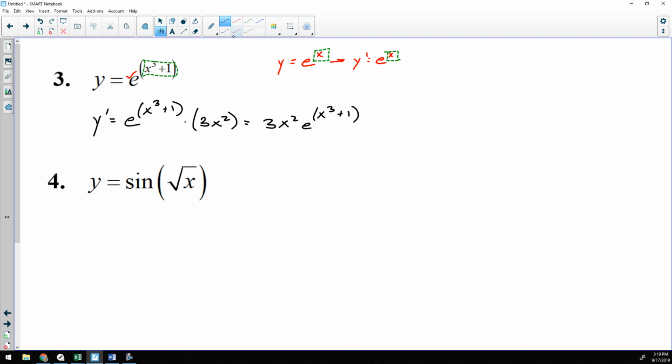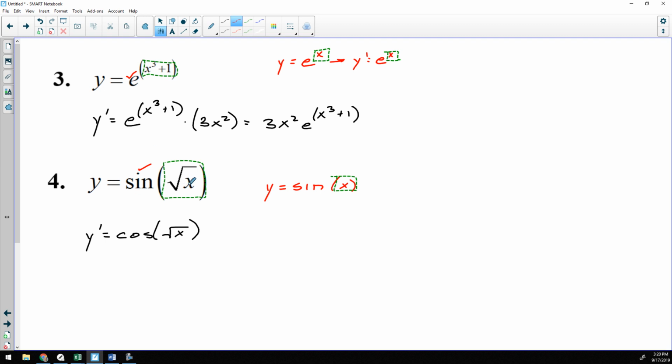So number 4, we have a trig function, and inside the sine we have an ugly square root of x. It's not sine x, there's something else replacing that x. And so when I do the first derivative, I'm going to do the derivative as if it were just sine x. And again, we're ignoring the fact that the inside is not an x. It's a little bit uglier. So I'm going to do the derivative by doing the derivative of sine first. That's the outside function. The derivative of sine is cosine. We will leave the square root of x alone, and that has finished off the derivative of the outside function.